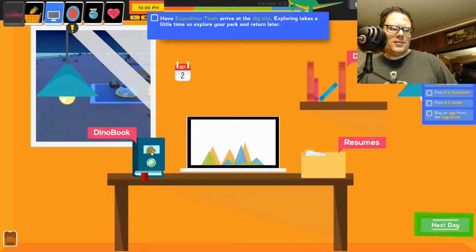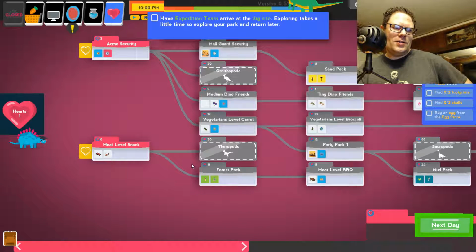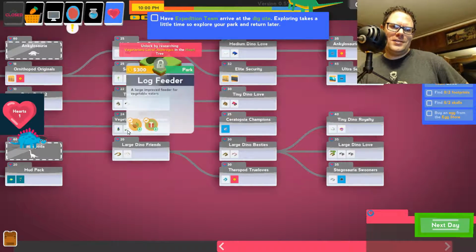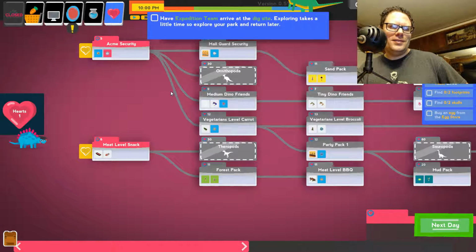I need to go back to this screen and see if I can spend anything. Okay, so I have 1 heart. Can I spend 1 heart on anything? No, I need 5 there. I need 6. Damn, everything's so damn expensive. It's kind of cool that there's a progression system at least. Makes the game worth playing for a while longer, I guess.